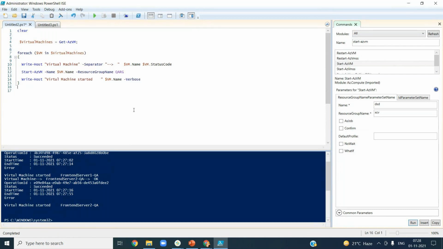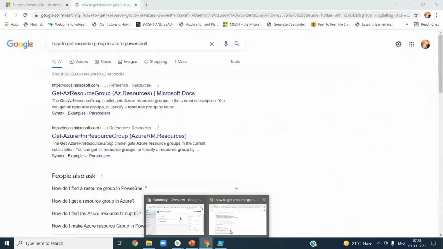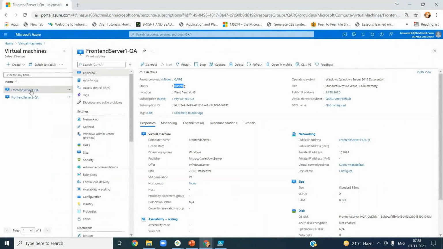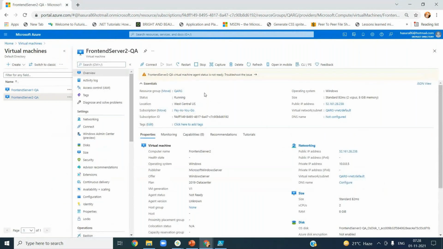Now if you go to the portal, let's see front end server 2 QA. There is some issue here. It is saying troubleshoot this. That's okay, it will generally go away. Sometimes it comes.